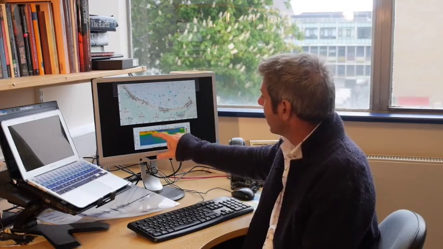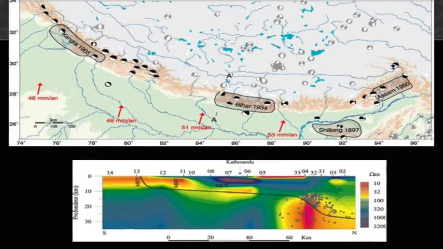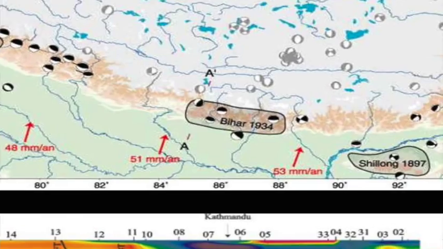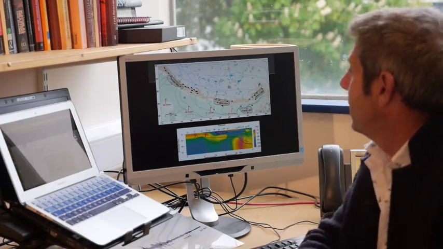So any earthquakes that we get on there, the energy gets translated very quickly to the surface and you get strong shaking. This fault line is referred to as a blind fault because it doesn't appear at the surface. But this fault line essentially underlies almost all of Nepal. That's the problem. In that area, the biggest earthquake we've had in recent history was the Bihar earthquake in 1934. Now that was a big earthquake. That was a great earthquake, bigger than an 8. The earthquake of this week was a 7.8.